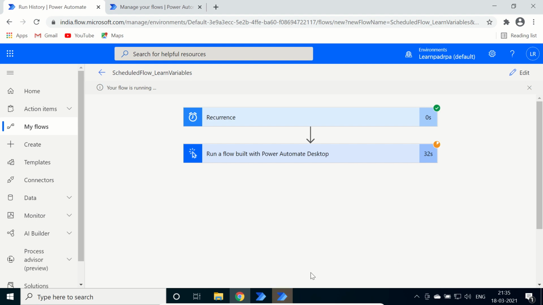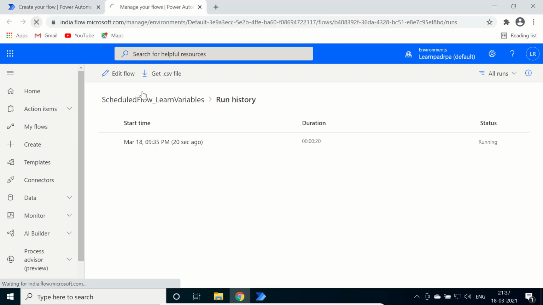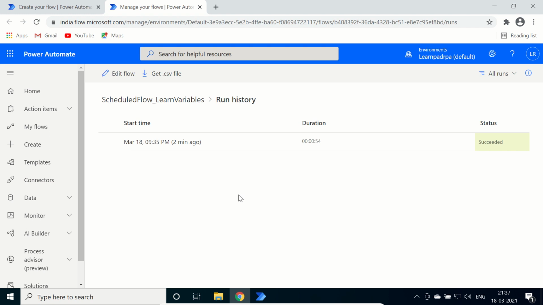We can see there is a pop-up, the output of our flow, Hello World. See, it's totally working fine. Click on OK. Here we can see the status, it is succeeded now.